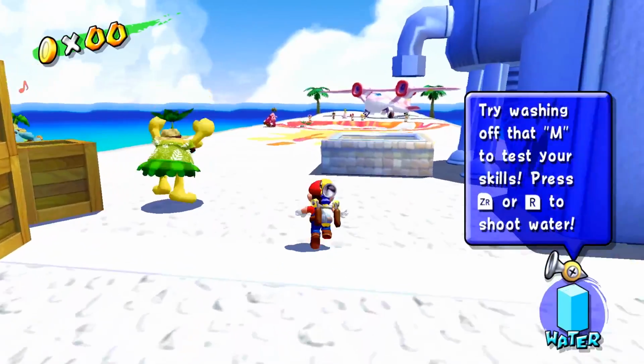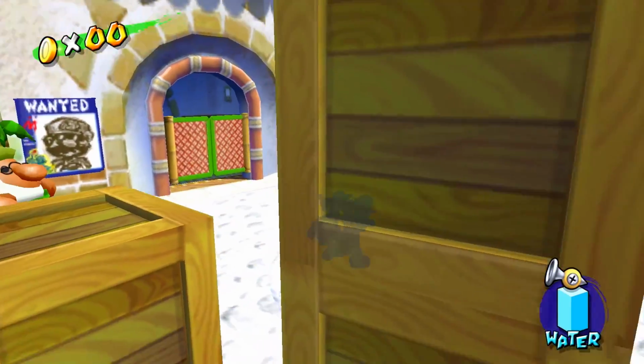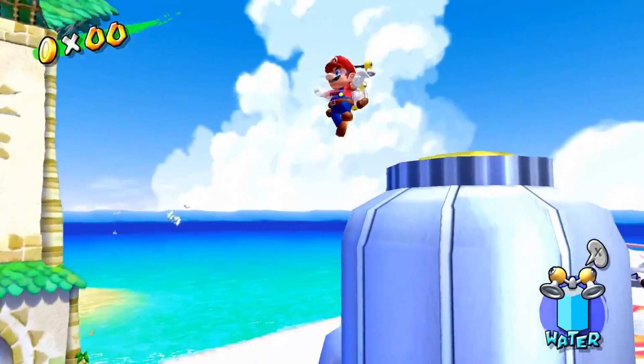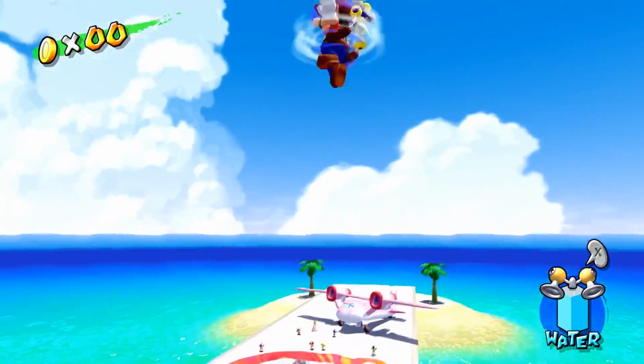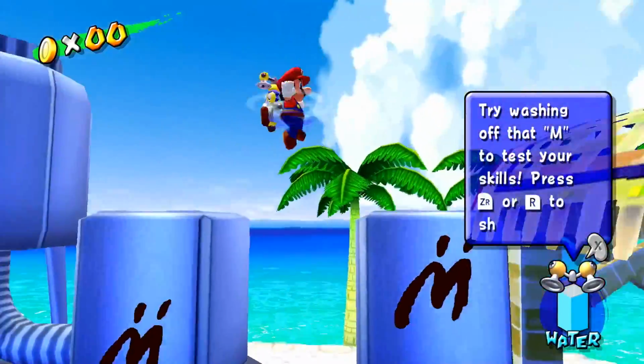Now, Mario's movements with Flood is again another situation where, like in SM64, I really like how it feels. The controls feel very responsive. Mario's once again really fun to control and just kind of do acrobatics with. One of the big reasons that people still enjoy this game as well as SM64.